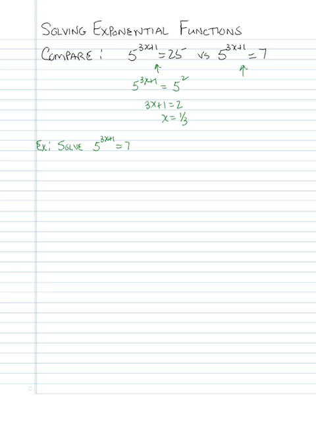So our problem is that the variable is up in an exponent. If we can only move that exponent down to a position so that it's not an exponent, that makes us think about law number 3 of logarithms. If we had the logarithm, let's just say natural logarithm, of 5 to the power 3x plus 1, then we could actually move that exponent 3x plus 1 down as a factor, and then we'd no longer have to worry about it being an exponent.